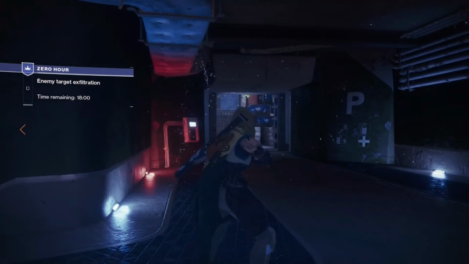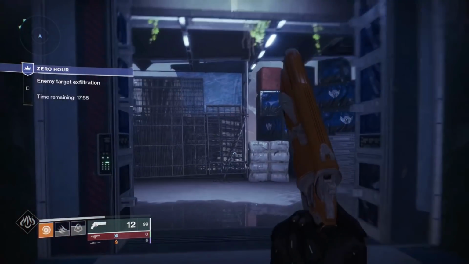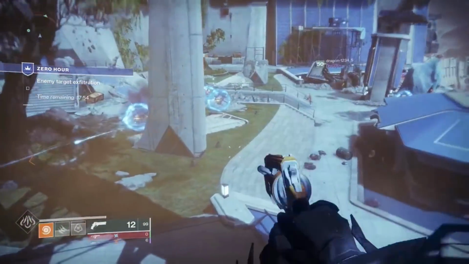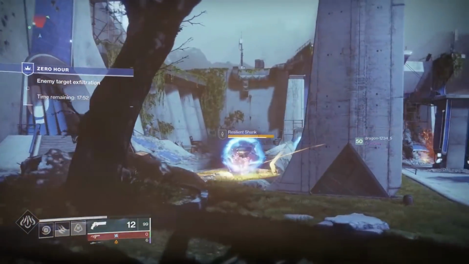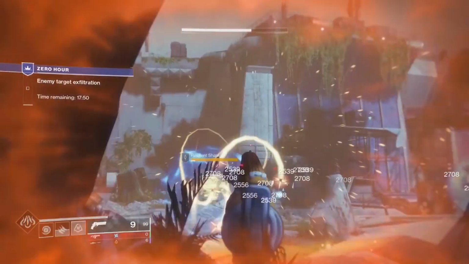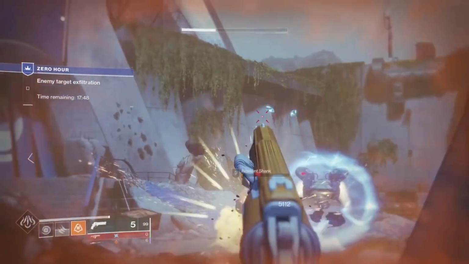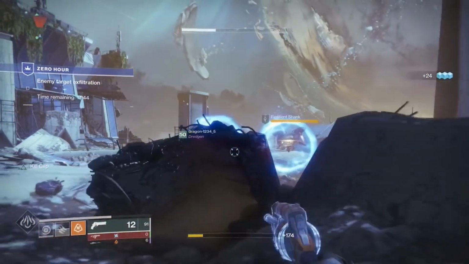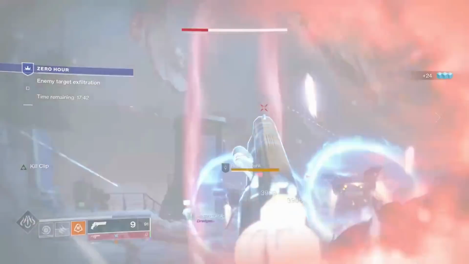You're going to want to pay attention to when you're using your supers, when you're generating orbs, and also pay attention to your ammo. Use your ammo wisely, especially your power and your energy weapon. If you waste all of your power ammo, you might not have Whisper ammo for the boss room, so try not to use your Whisper sniper rifle right from the beginning.